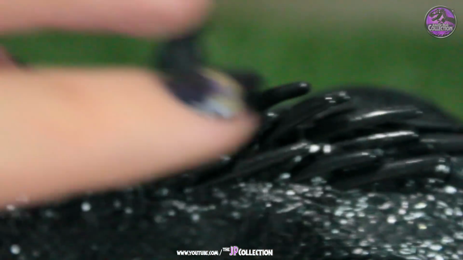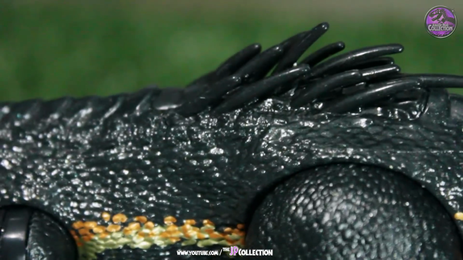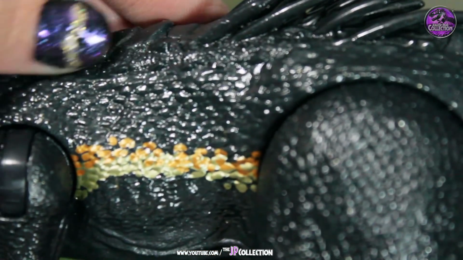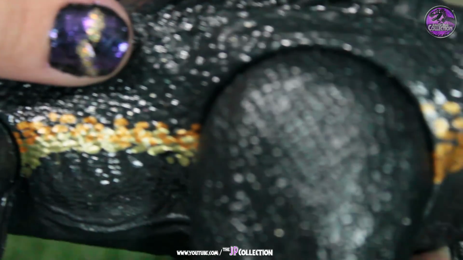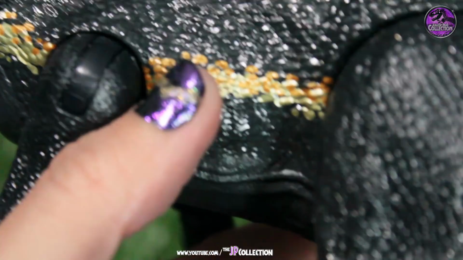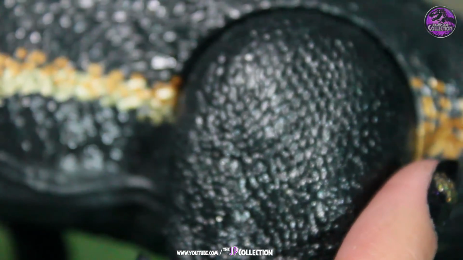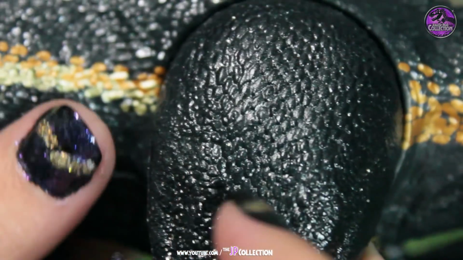Up here we have some other proto feathers, which are also very soft. Very, very soft. Here we have more details on the sculpt. This looks really good. His belly. Look at the detail on the leg. This is really good. Like, ridiculously good.